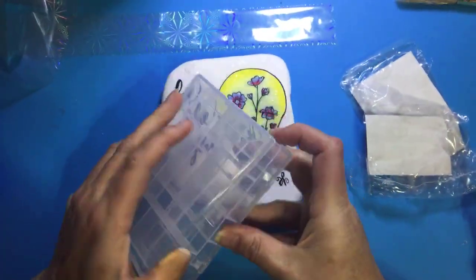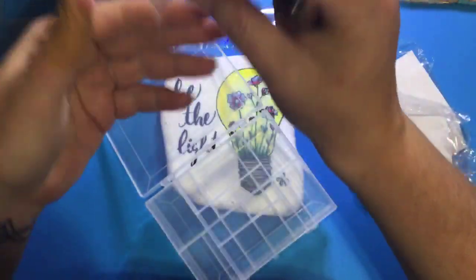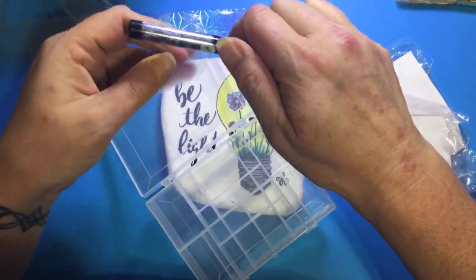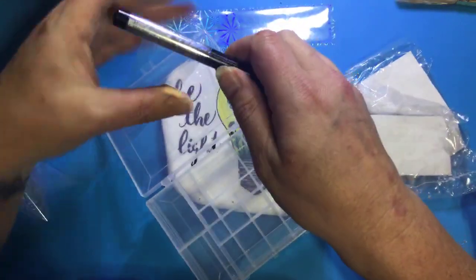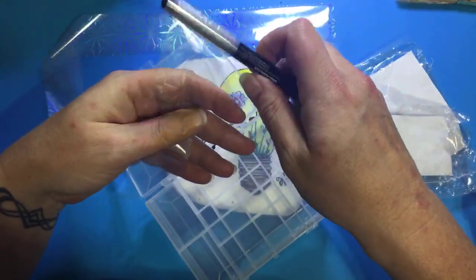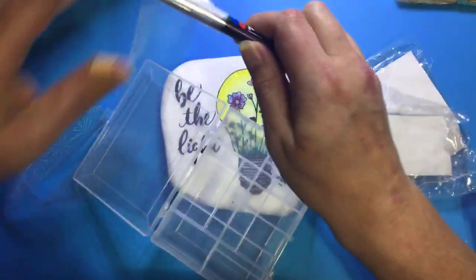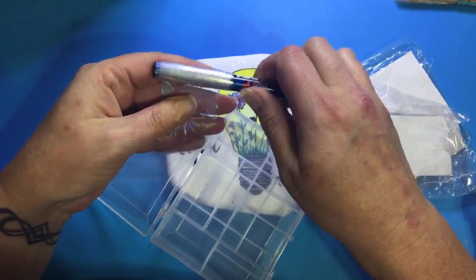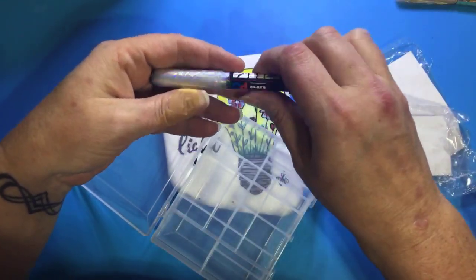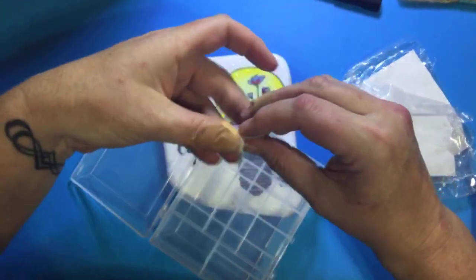So when you get your foil, you can roll them quickly with a pen. You can use a paint pen, a pencil, whatever. You just grab it like so. Make sure it goes under and then twirl it and it will roll really fast that way. Once you roll them up, you're going to want to roll them into a little bit of a smaller roll. Then remove it from your pen, tuck in your ends like so, and pop it in your box.